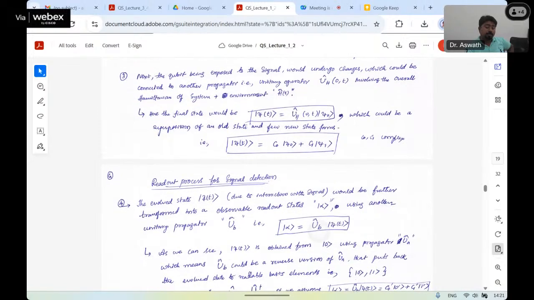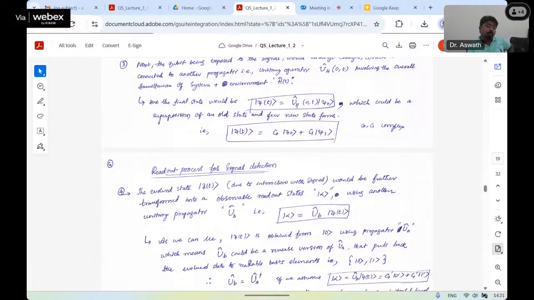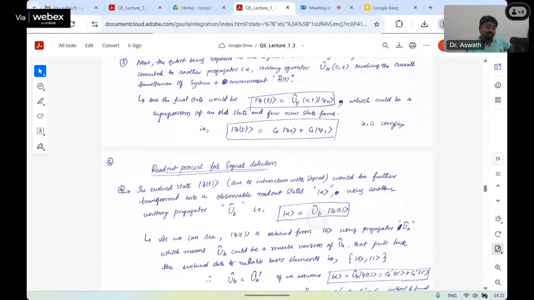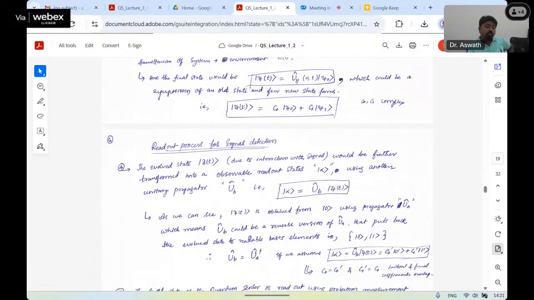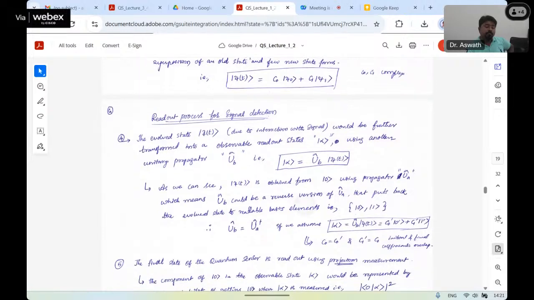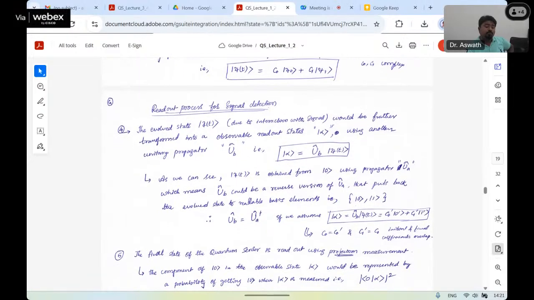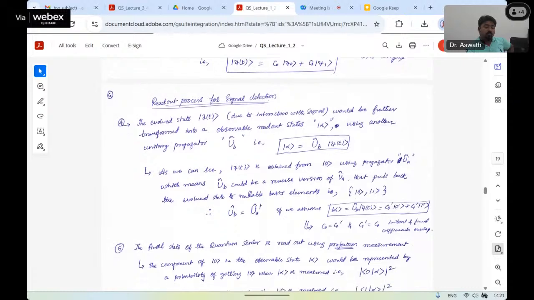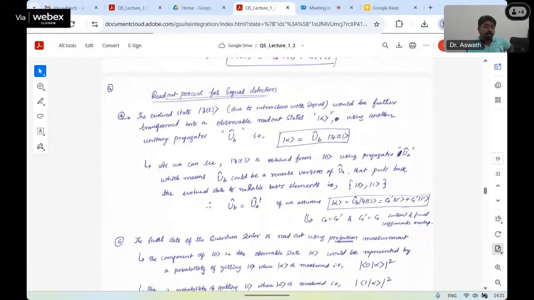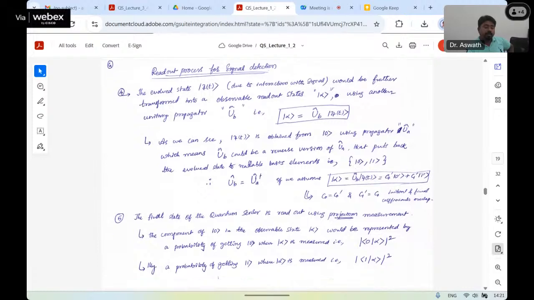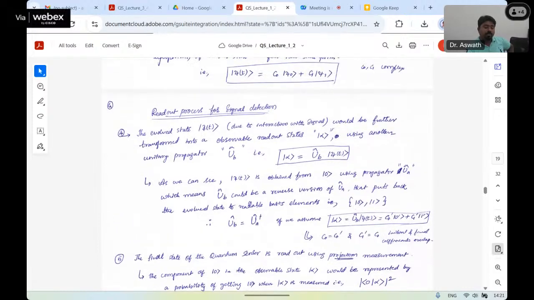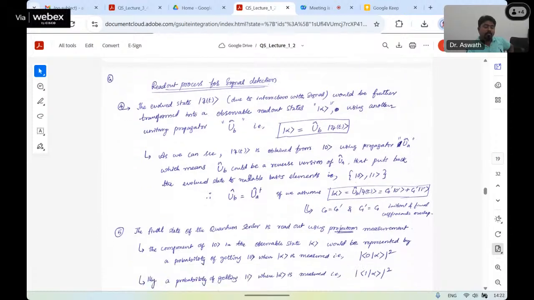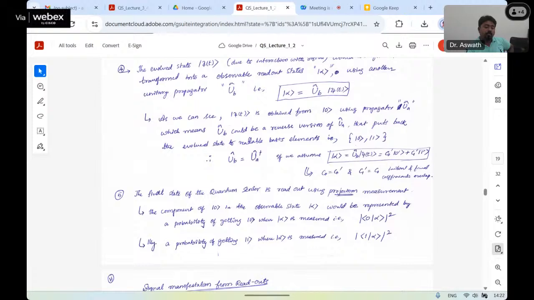Now, if you carefully see, the state which I evolved would not be in a measured form, because I don't know in what basis it is coming out. So I want to, without losing the information, convert the basis into observable basis states. The observable basis states are 0 ket and 1 ket. How do I do it? I take the evolved state, alpha ket, and then take a projection of this alpha ket onto the observable 0 ket and 1 ket.